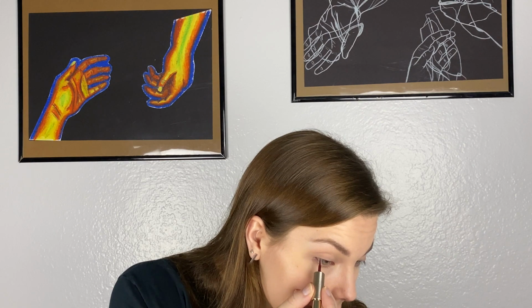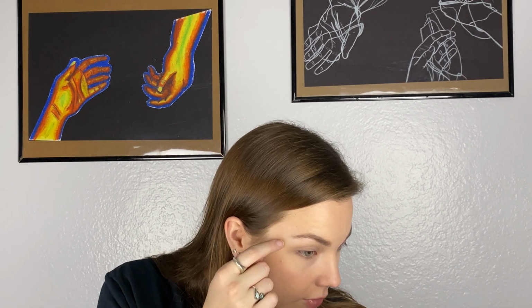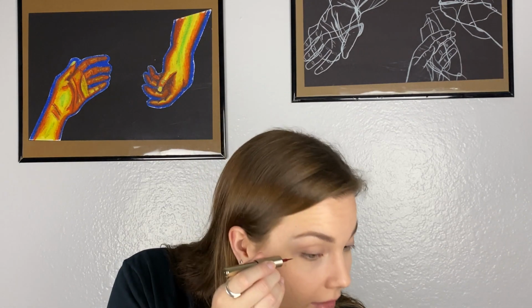All right, so we did just one very, very thin line, and I will copy that onto the other eye. Okay, so I did the liner. Now I really just have to make my choice on what I'm actually doing. If I go out and back in, or if I definitely want to go out, but then I think I might go up. I don't know, something drastic, something I've never done, you know?